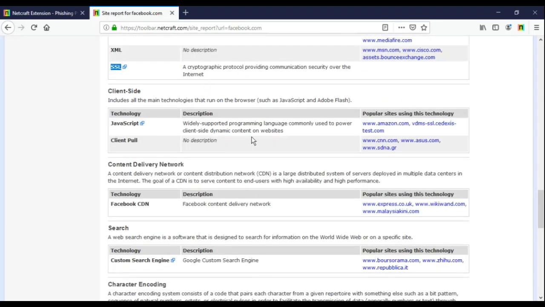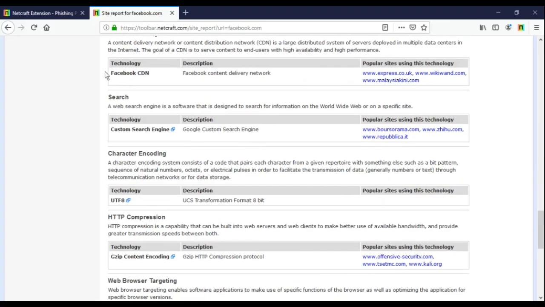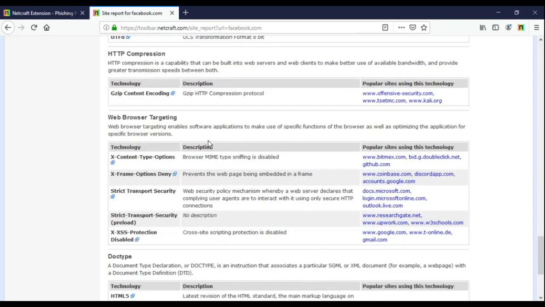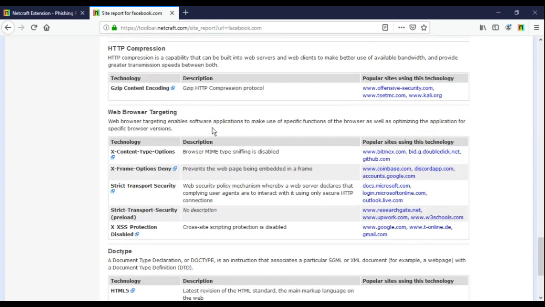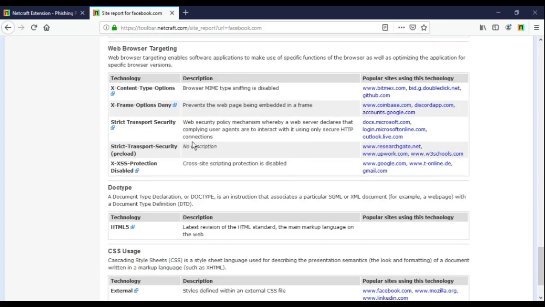Okay. JavaScript, it is using Facebook CDN. CDN is the content delivery network. It increases the speed of your website. And other information like gzip. So gzip is a compression, which is used by the companies. You will find this information on your control panel on your hosting dashboard.